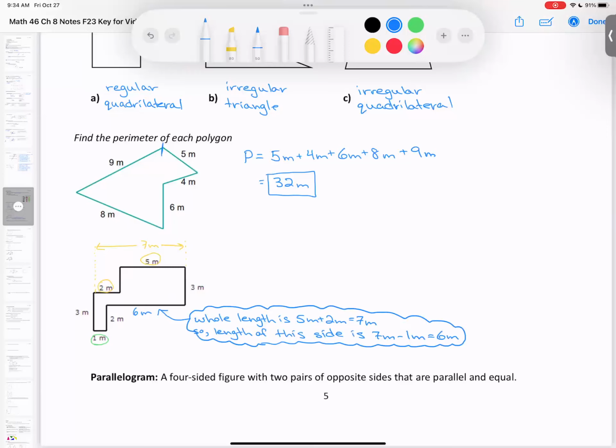So now our perimeter is going to be the sum of all the sides. I'm going to start right here. So we have 2 meters plus 5 plus 3 plus 6 plus 2 plus 1 plus 3. And so we're going to add all those up together. And hang on, I calculated 22, but the answer should be 24. Let me try again.